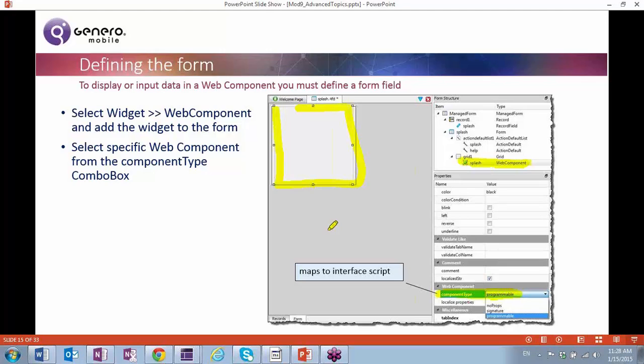And it's finding these component types to pick from in this combo box, this drop-down box, by looking at that GST-WCDIR environment variable that we just talked about on the previous page. So it's going out there to look for those WC settings files that we just talked about, and this is a list of the ones that it found when this screenshot was taken. So that's how it gets the drop-down, the combo box values, is from the directory specified in that GST-WCDIR environment variable. And if you don't have that set, you won't be able to pick anything from the combo box.